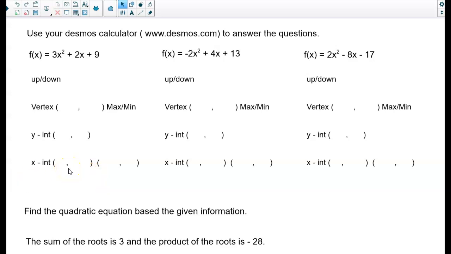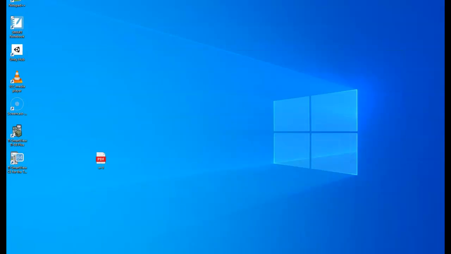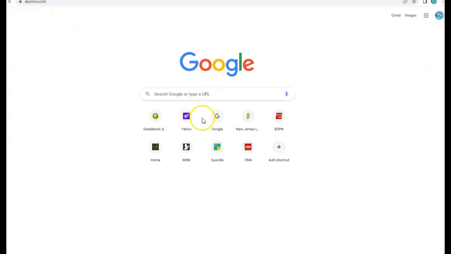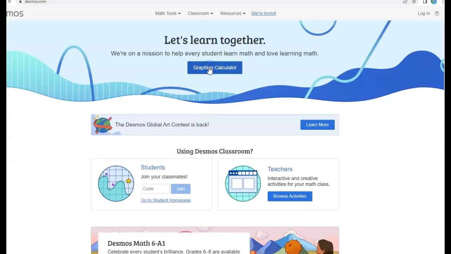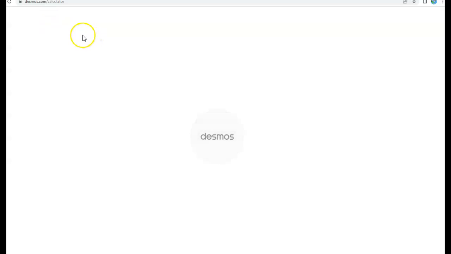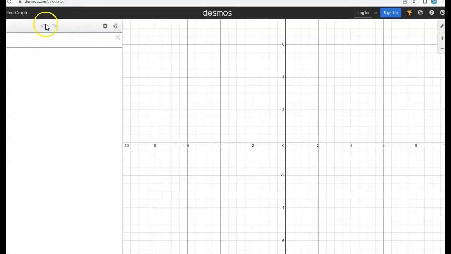All right, so the first type of questions, this is what it will look like on your test. You will be allowed to use your cell phone or a device to go to Desmos calculator for the first three. So I'm going to do that here by opening up this. And you have it at your desk, but essentially you go to Desmos.com. Okay, we're going to click on Graphing Calculator. And I'm going to kind of go back and forth here.